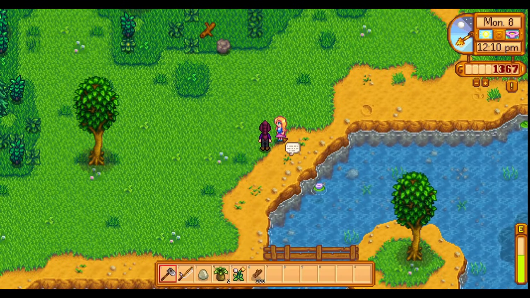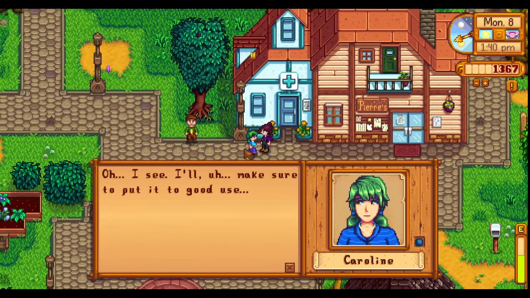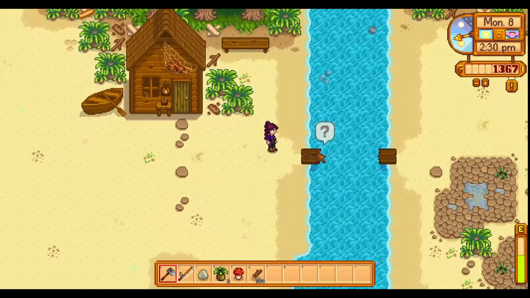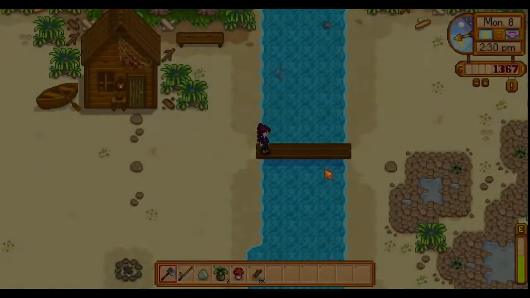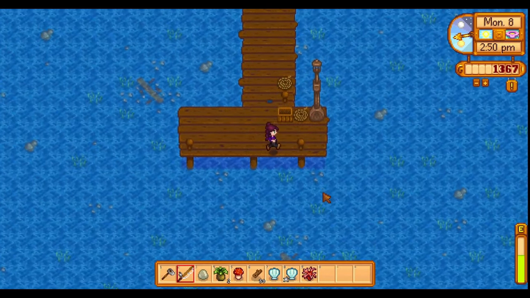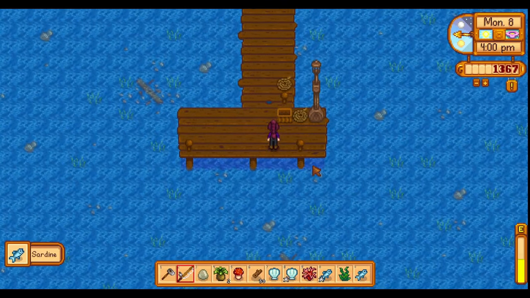Hi, Haley. I don't have any flowers for you, though. Sorry. Do you like forage? I think you like forage. Oh, Carolyn does not like forage. Sorry. Oops. A red mushroom! That's fun to get out of the trash. And let's build this. Don't see any changes over here, but it's still nice. And now I can fish at my favorite spot. Oh, we should go sell this so I have inventory space.